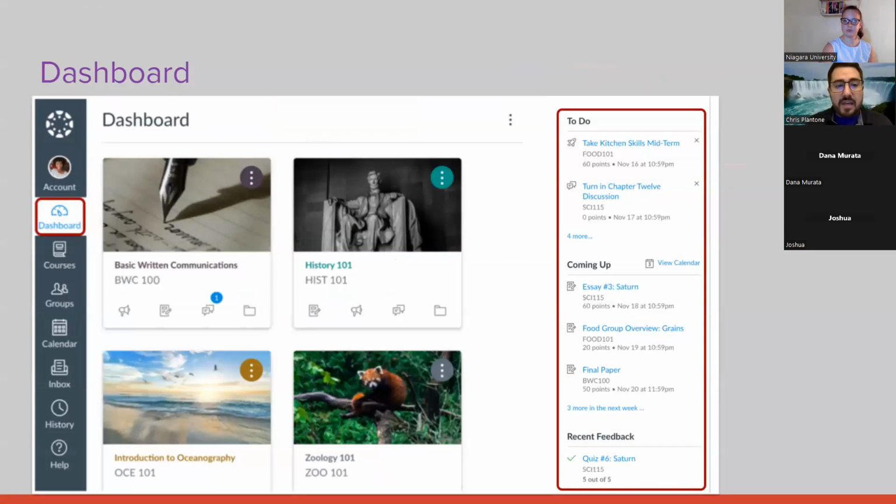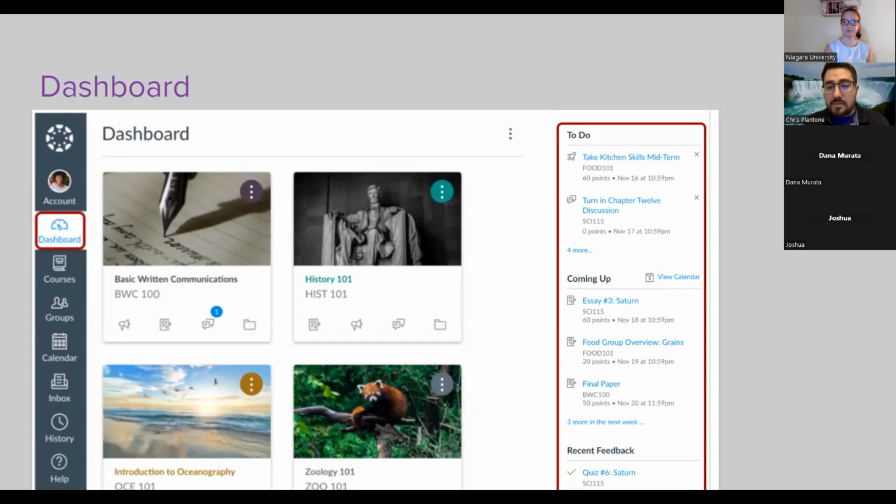So first in global navigation, when you sign into Canvas, you're gonna start in the dashboard. So the dashboard is your courses that you're taking, and there's actually this really nice to-do list on the right-hand side. So that's telling you, hey, these are things that are upcoming that you'll have to complete. There's some more coming up that are due a little bit later, and then you can also see some upcoming grades as well. Under graded, you can see some recent graded materials.